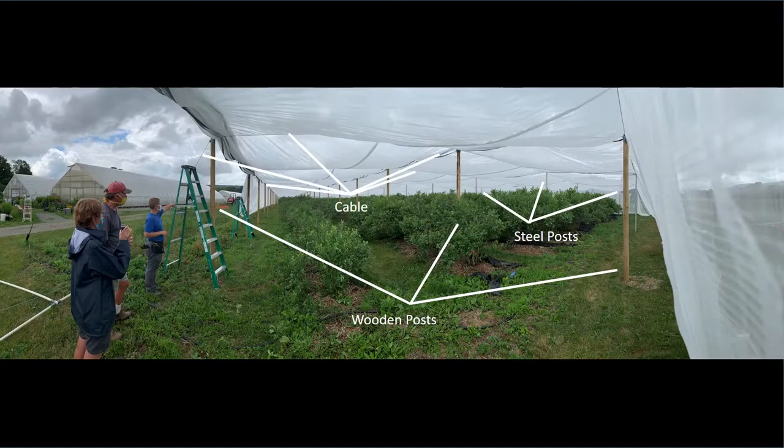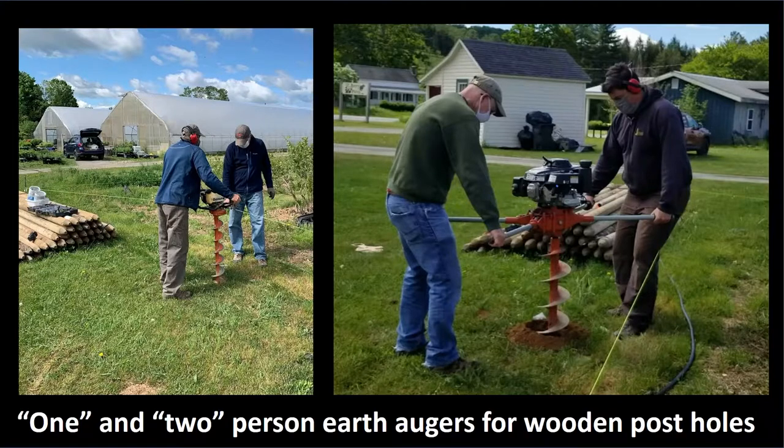This view from inside — just before we zipped things up — shows wooden posts on about a third of the planting and steel posts in the far view. The cables run crisscross in a quilting or woven style. The netting panels go on top and are secured with something called a hog ring, which is a semi-permanent steel clip. We're actually looking into making that a little less permanent, maybe using carabiners or snap rings to make attachment and detachment easier. This view also gives a sense of the maturity of the blueberry plants we're talking about here.